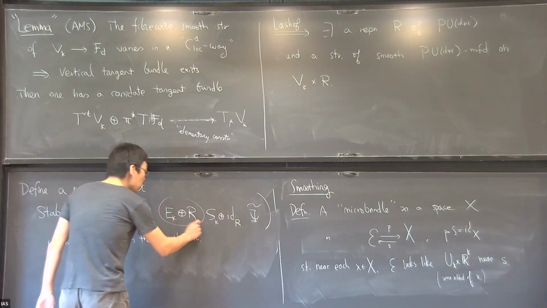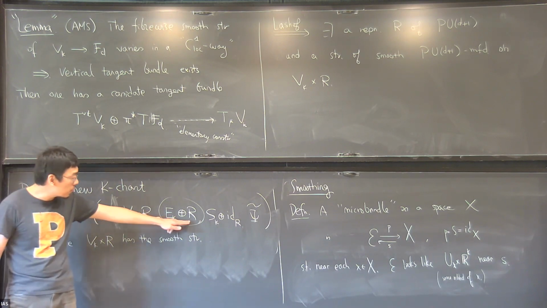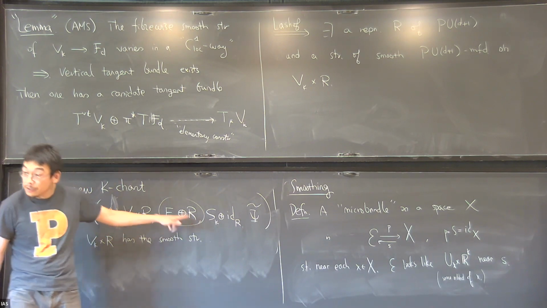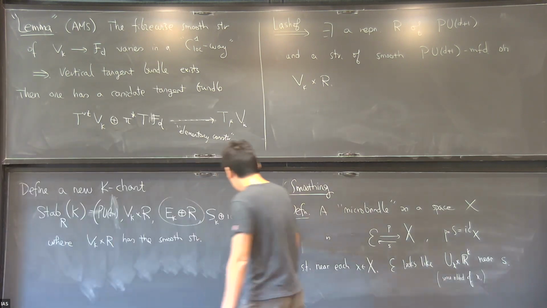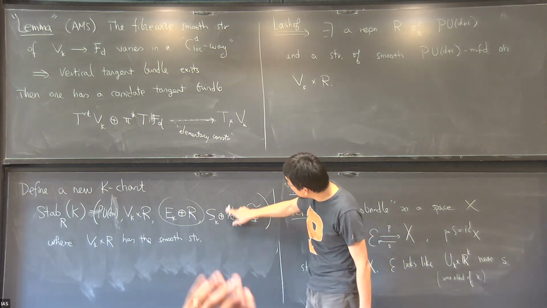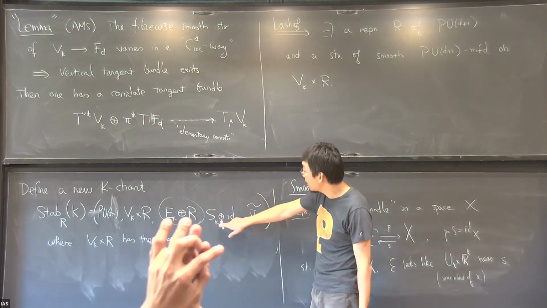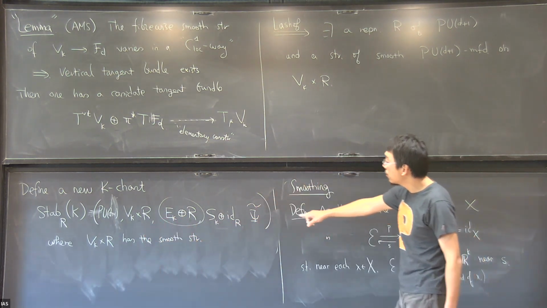So basically you thicken this moduli space again, but also you thicken this structure bundle by the same factor. And then this is a smooth global Kuranishi chart of your moduli space. So yeah, by the way, psi is the zero locus. This doesn't change the zero locus, so you have exactly the same zero locus. So this map will still be the original footprint map.